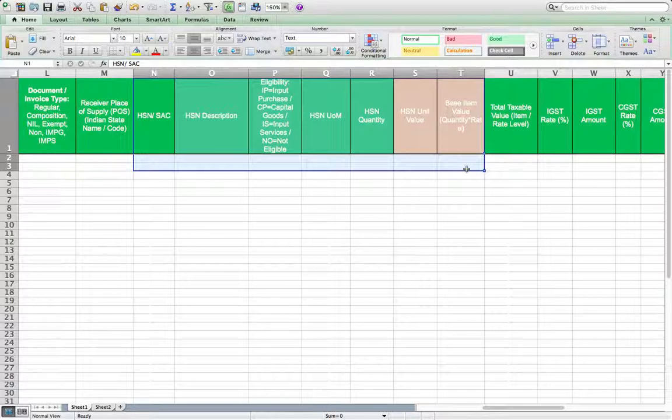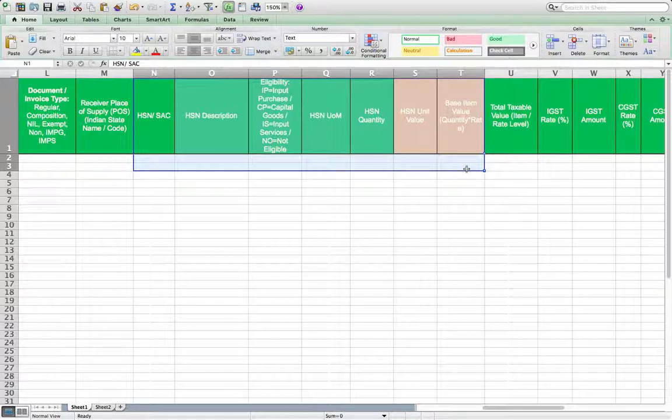Here again, we know the HSN code, the HSN description. The eligibility for ITC, is it an input purchase item, or it's a capital goods item, or it's an input services item, or it's a non-eligible item. The UQC code or the unit of measurement is mandatory. The HSN quantity, the quantity of items that you're purchasing, is mandatory.